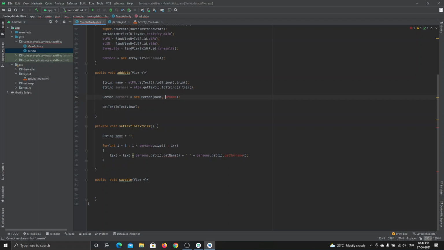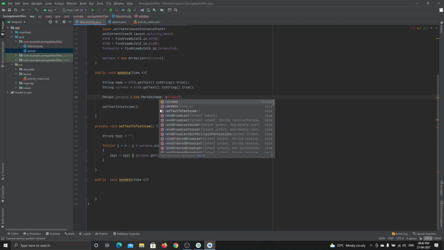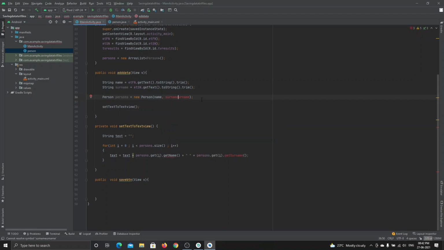The surname we are including here, we are getting the text as surname. It's because of that person, the surname itself. It's related to this one, but I don't know why it's not calling.